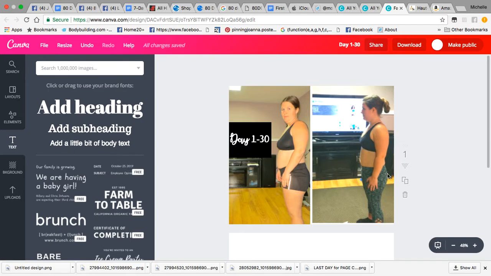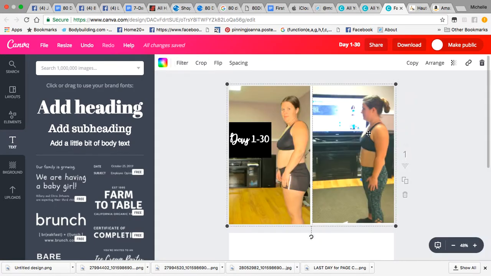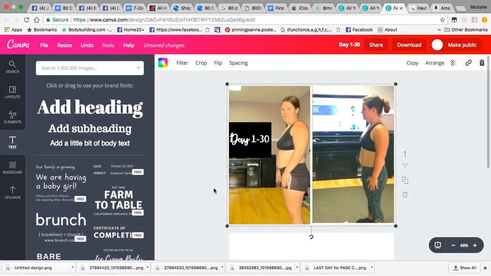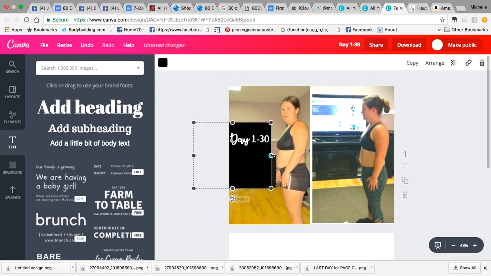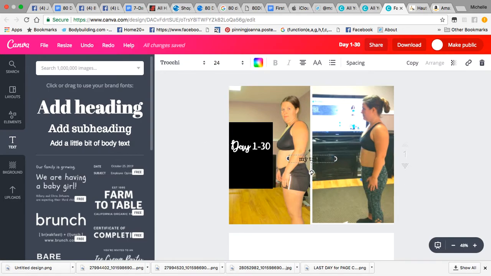And honestly, in my mind, this one here, what is going on here? Okay, never mind, I'm not gonna worry about that. In my mind, that looks better than having lots of text and lots of just stuff, right? So you could even hide that whole kind of TV stuff there. You could make that there, day 1 to 30. You could even write like my transformation or progress pictures. Yeah, maybe we'll do that.